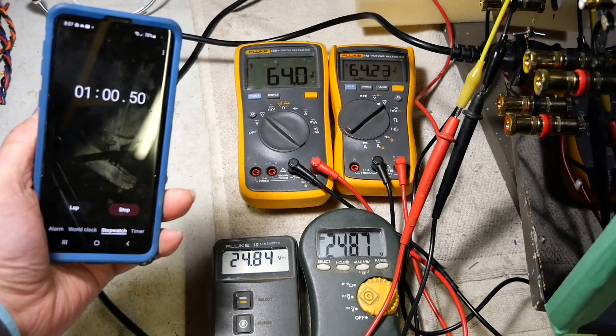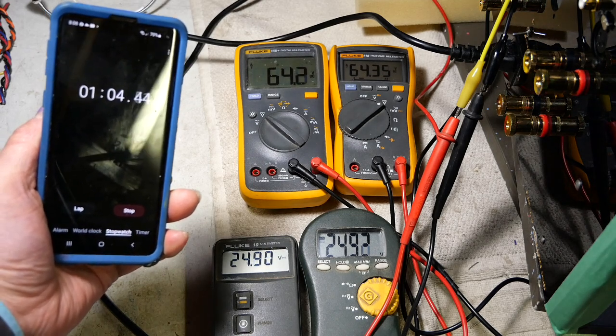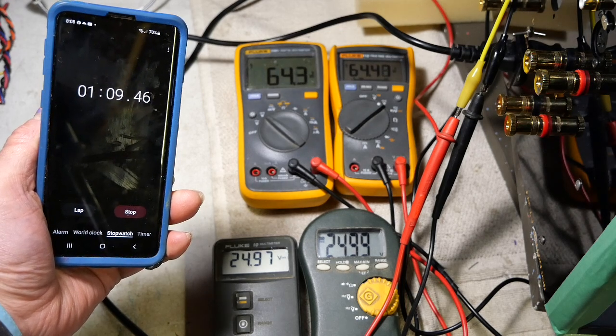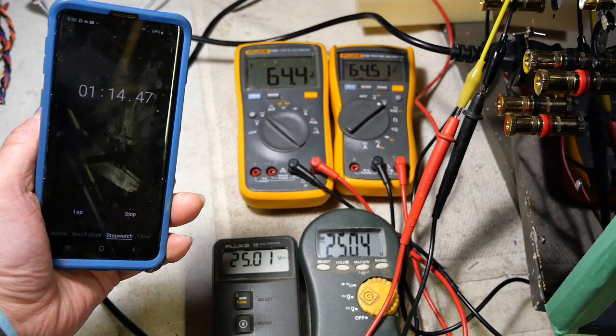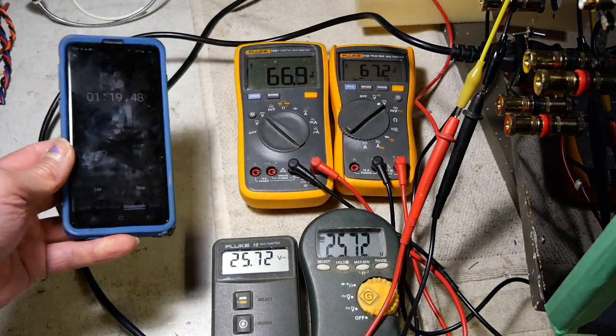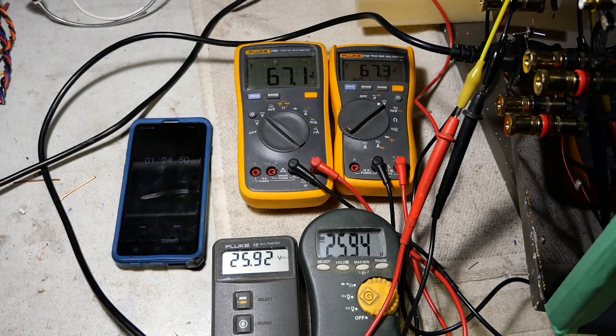It's still another 20 seconds. You will hear a click when the soft start turns off. There — you can see the voltage jump when the relay kicks in. That's when the full 120 volts is into the power supply. And that's the end of the video. I'm signing off here. Until then, goodbye.